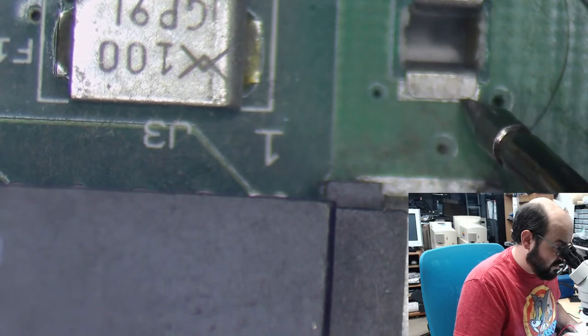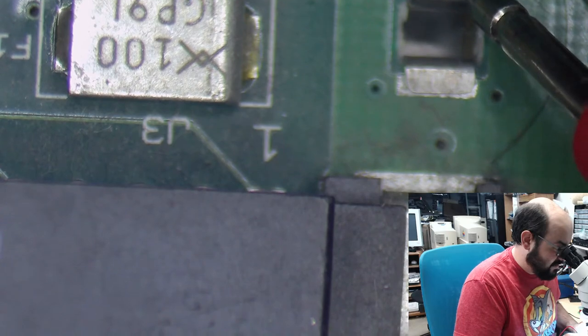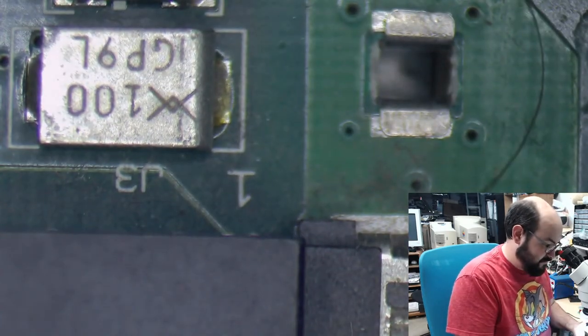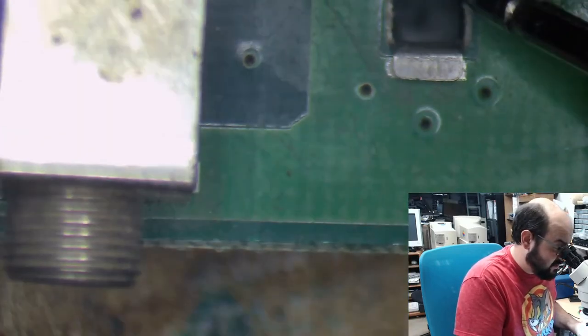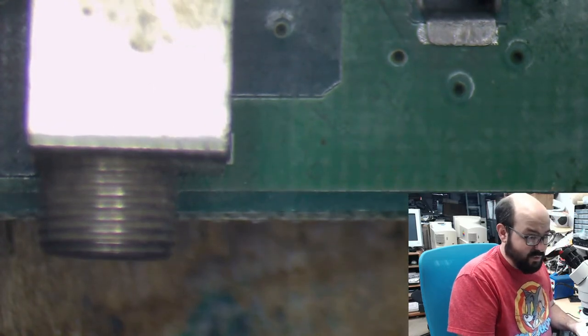Oh, of course. Now it wants to go beep. I thought I found a problem. I guess not. Well, there goes that. I got all excited. Well then.